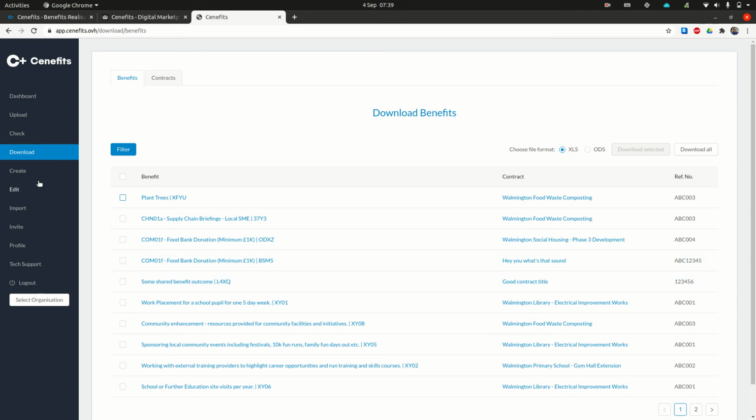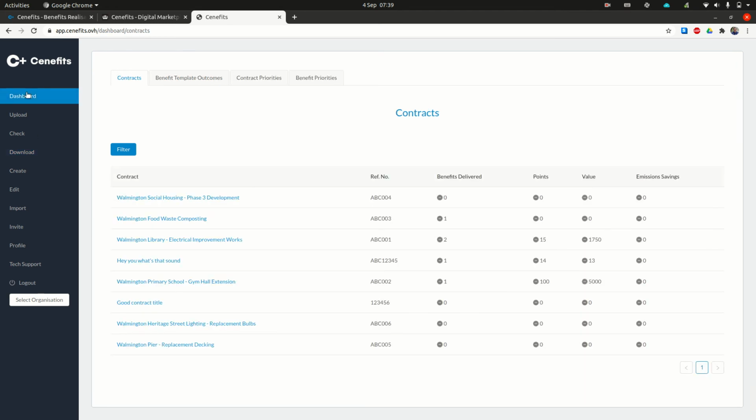Other things that are worth mentioning: we have a dashboard which allows you to see at a glance what's going on with your contracts and benefit template outcomes and priorities. So I'll talk you through this very briefly. For the contracts, we have a red, amber, green alert calculator.